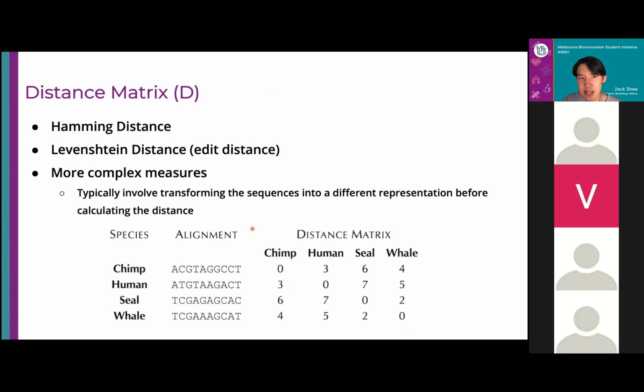And you'll note that this distance matrix has special properties. Firstly, it's symmetric, meaning that along this diagonal line, it's basically a mirror of itself. It's also necessarily positive because a negative distance doesn't make any sense. And there's one more special property for certain distance matrices, which is something called an additive property. And all you really have to understand is that an additive property for a distance matrix enables us to construct a unique simple tree. It has a one-to-one mapping, and there's a complex mathematical proof for that, but don't worry about that.